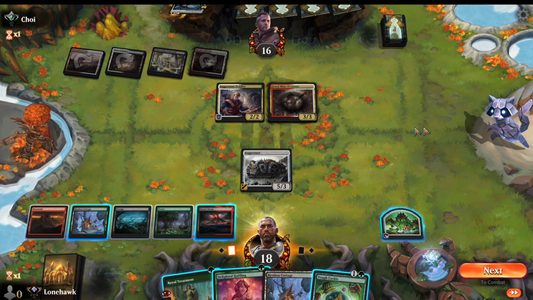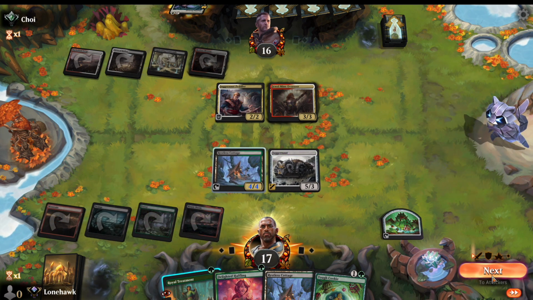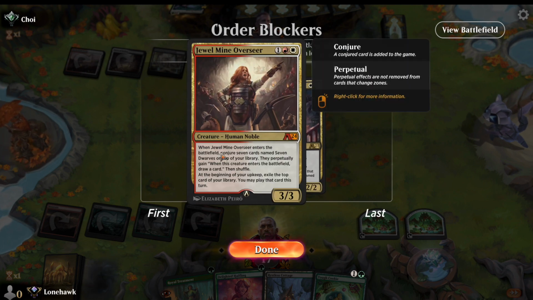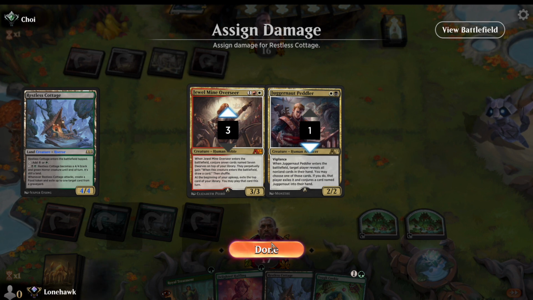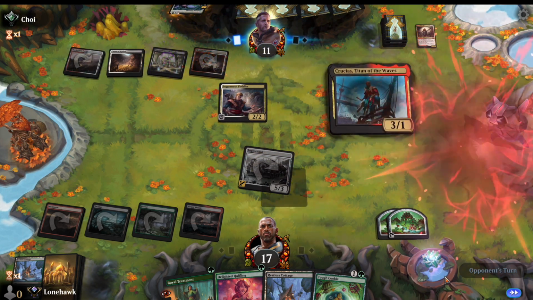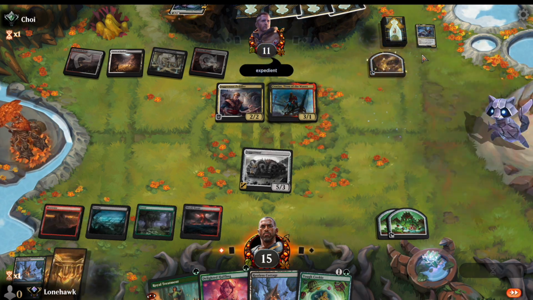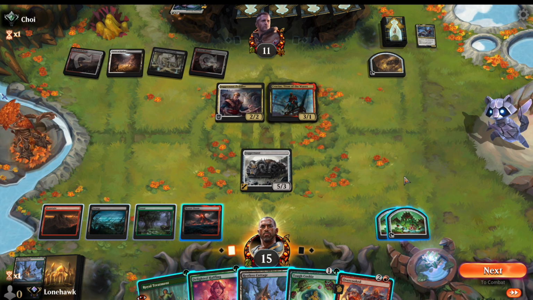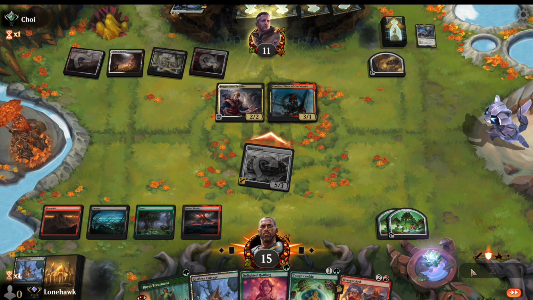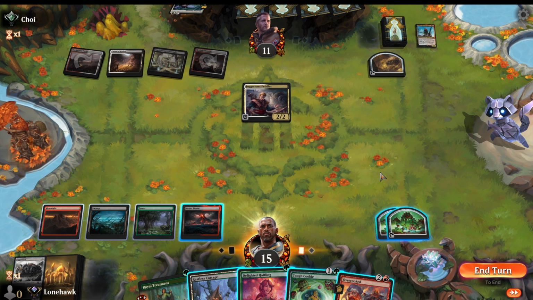Do we want to run the... Yeah, I think let's run the land out. Take a damage. Swing for 9. They double block the land. Okay. That definitely... Good card. I swing for 2. That's a spendy way to cycle a card.